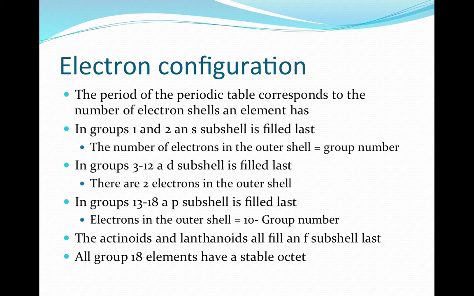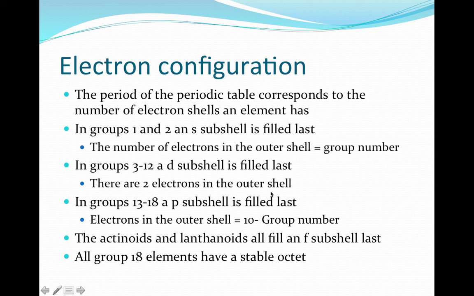When Mendeleev put it together, he was basing it on their properties and their mass, but we actually now know that those properties, things like their reactivity, are determined by their electron configuration. If they're in group 1, they've got 1 outer shell electron. Group 2, 2 outer shell electrons. In both cases, the last electron goes into an S subshell. So we call groups 1 and 2 the S block.